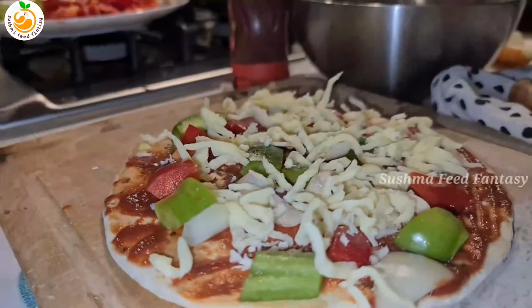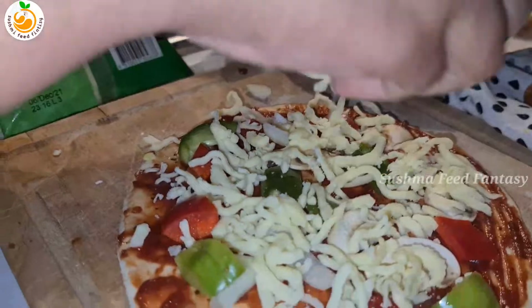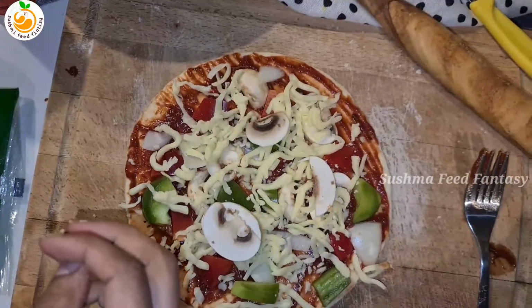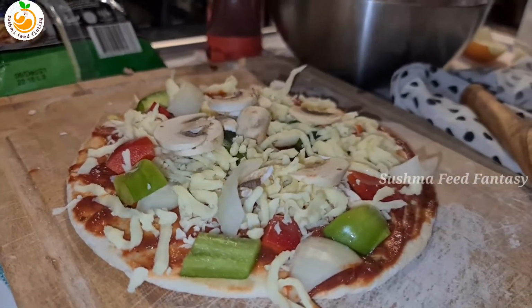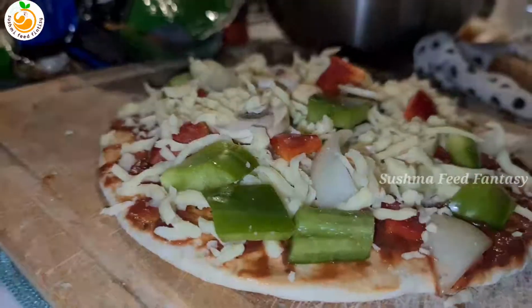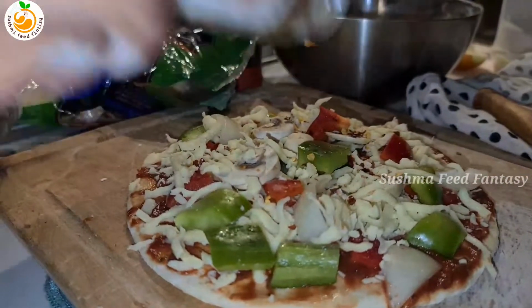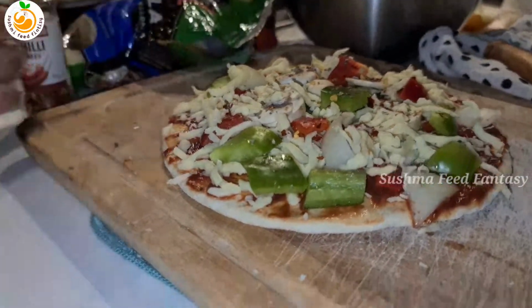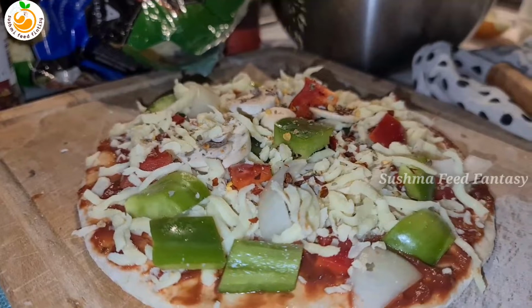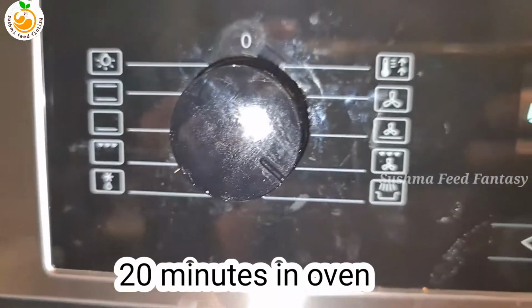So again I'm adding extra vegetables, mushrooms. So then I'm gonna add chili flakes, then basil leaf, then oregano leaves. Then keep it in microwave for 20 minutes. You need to preheat the oven first. Then pizza is ready.